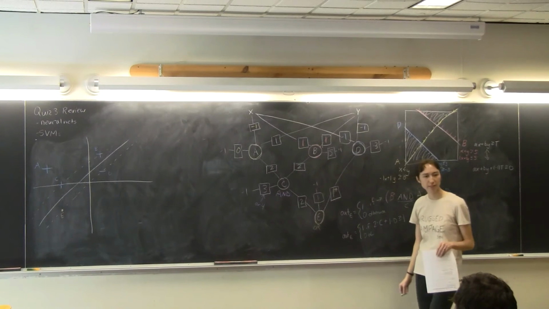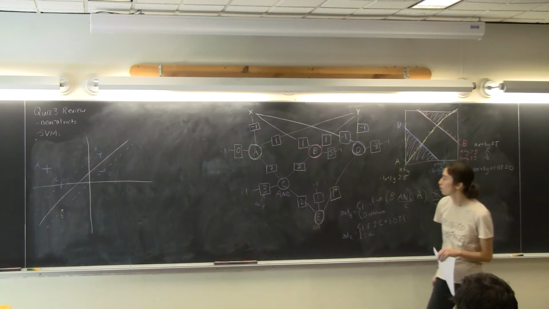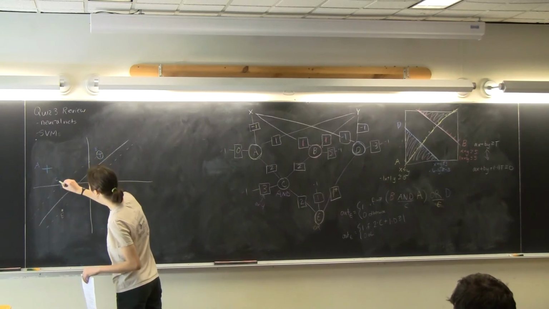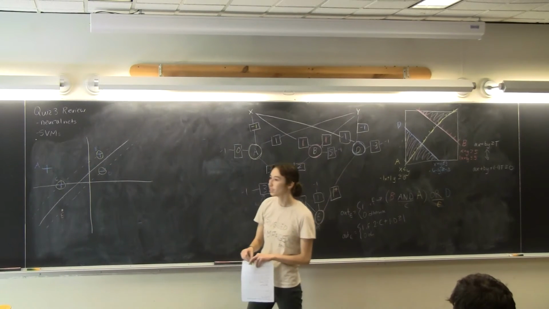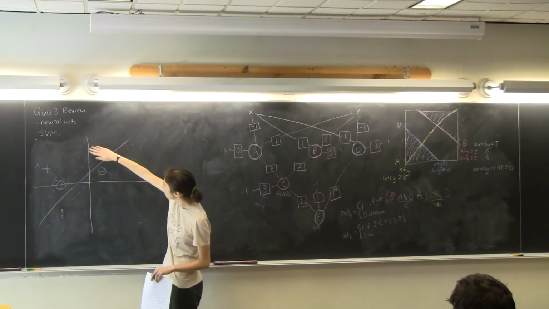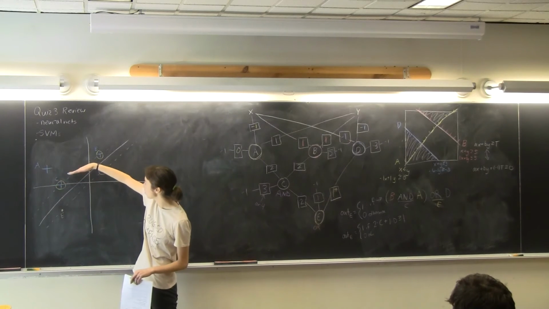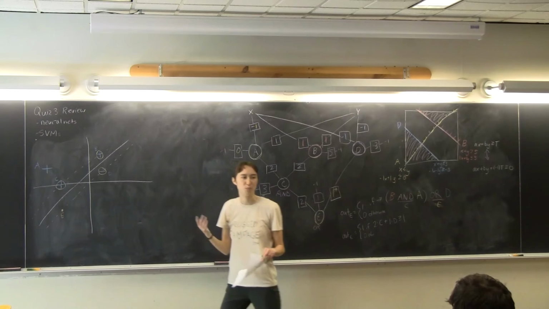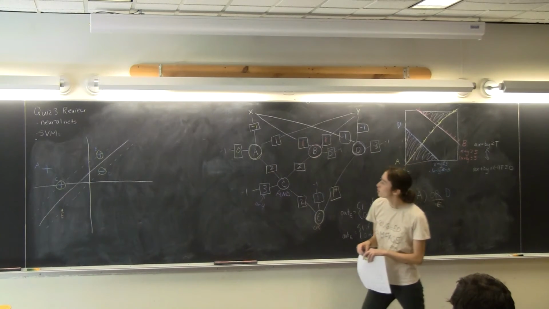How many support vectors do we have? 3? Yeah, so we have D, B, and C are all support vectors. There are a couple of ways we could figure that out. One is if we removed any one of those points, the boundary would change. If we removed B, the boundary would be over here. If we removed C, the boundary would swing up just a little bit. And if we removed D, there would be no negative points at all, so everything would just be positive, and we wouldn't even need the boundary.